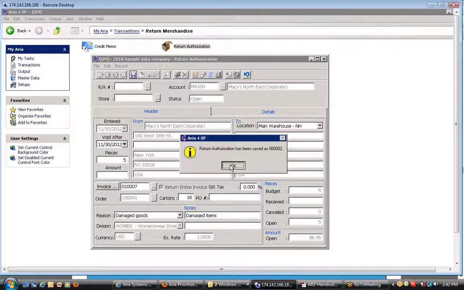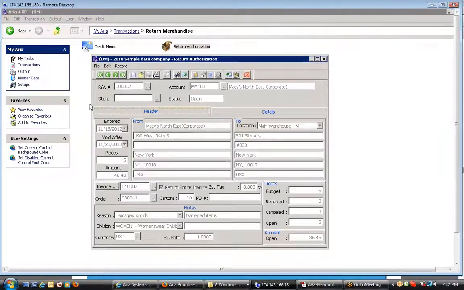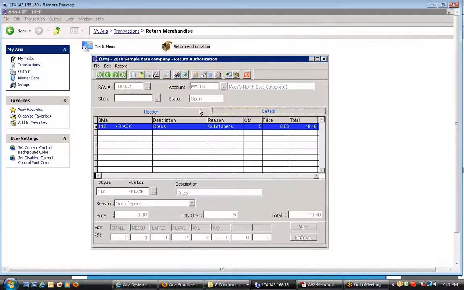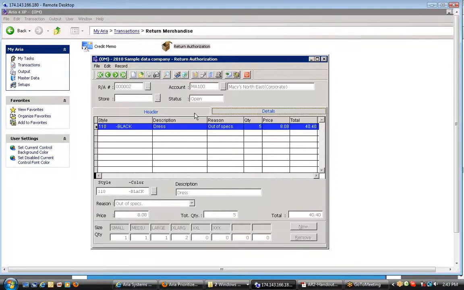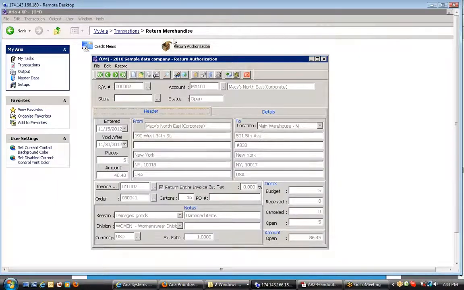And here the system will give you the RA number, which will be the reference you send to your customer. Free notes are simply a memo field where you can generically put any additional notes. And now the RA number is saved in the database. It's issued a reference number, and you can revise it as long as the status is still open. You did not send it to the customer or anywhere, so you can still do revisions by editing the record and modifying any of the information on the RA.